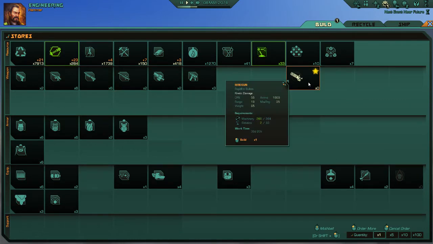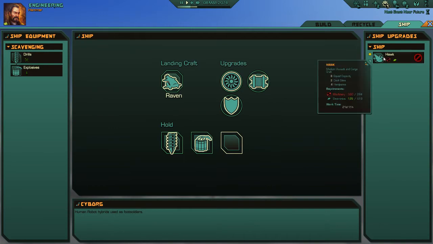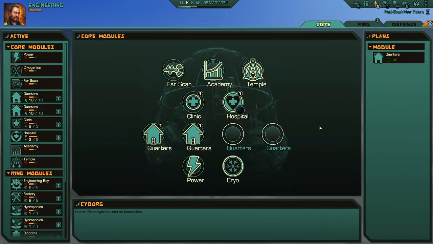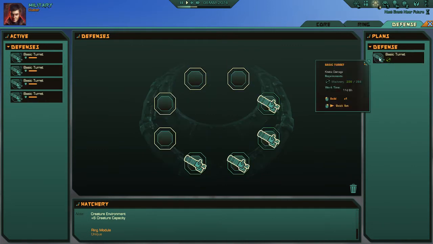So I could build some miniguns. Maybe I'll just do a couple of... No, maybe I'll do one of those. No, I will not do that, because I want machinery. I can't believe how much machinery that takes, damn it. I want the better ship, because I need to be able to take more crew. So the hospital's done, that's good. That requires machinery. That requires tools and... You know what? Let's build that. This requires machinery. Do not want to use that.